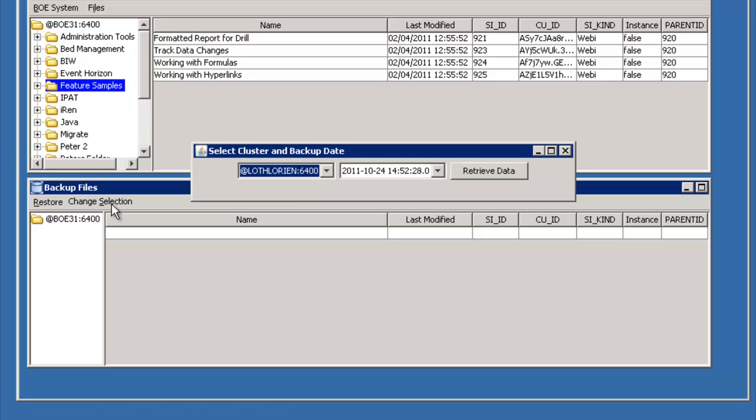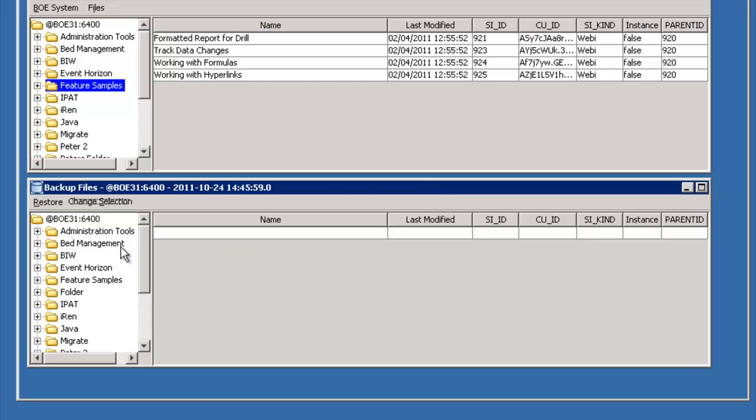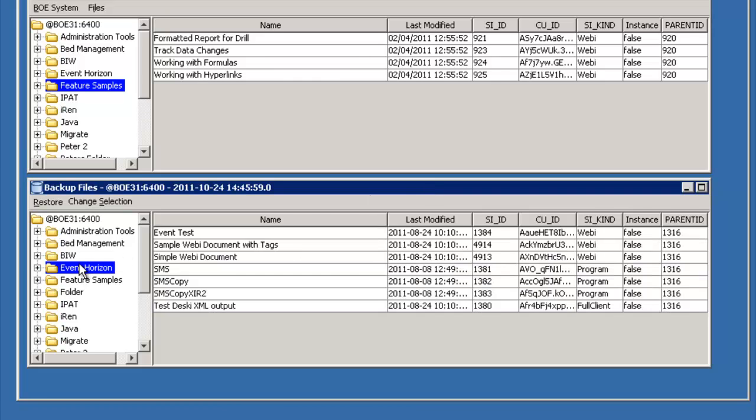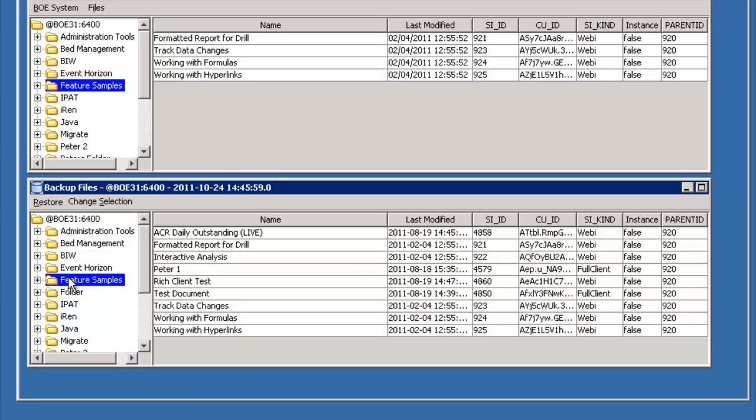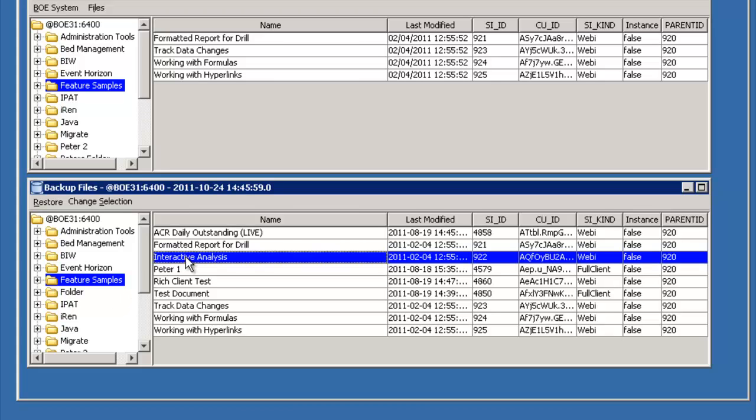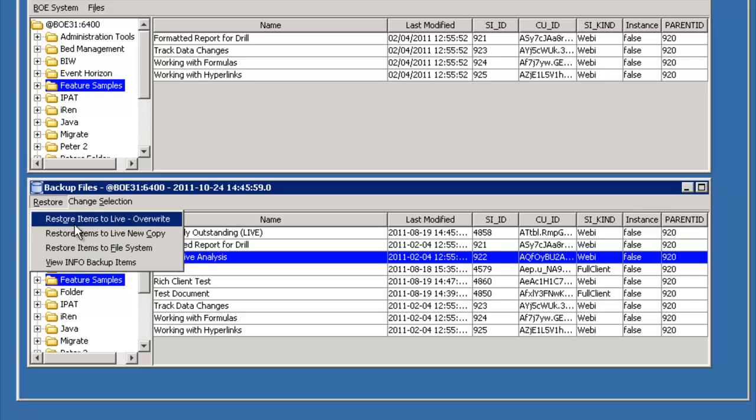I'm now going to select my backup selection so I can choose between different clusters and different time periods. Retrieve the data, so we're now looking at the data backed up in the database. I'm going to select a file to restore. This time I'm going to restore the interactive analysis document, this in feature samples. And you'll see it doesn't exist on the live folder above.